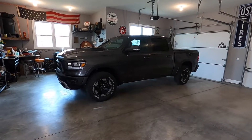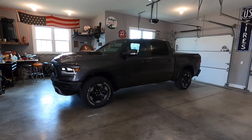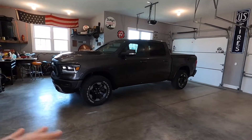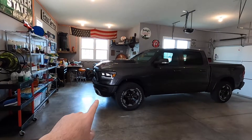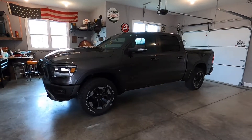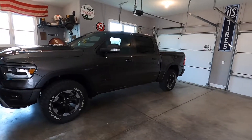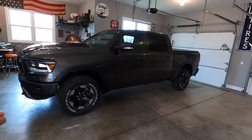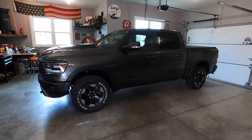A couple of months ago I happened to see a video online of the new Ram TRX that just came out this year, and I immediately fell in love with the truck. It is basically Ram's answer to the Ford Raptor — it sits up higher, it is wide-bodied, but instead of a turbo V6 like the Raptor, they put the Hellcat motor in it. That truck is absolutely amazing inside and out. However, that truck is about $90,000 to $100,000 depending on how you spec it out, and that is way outside my price range. The diesel trucks I'm interested in are also out of my price range, and I don't want to go any older because I don't want problems with the truck later on.